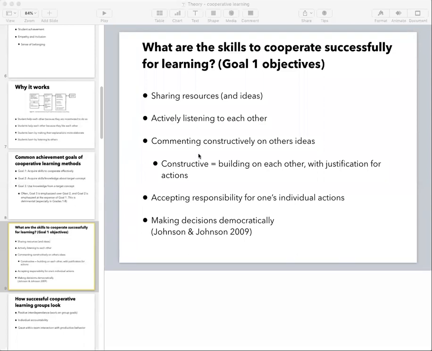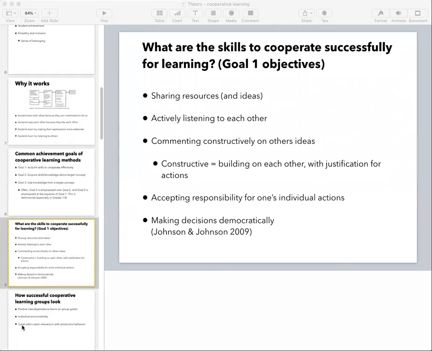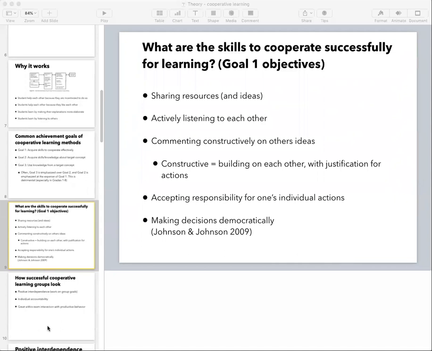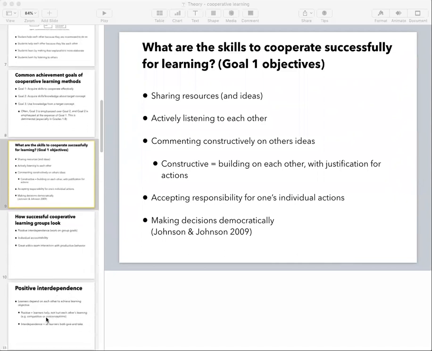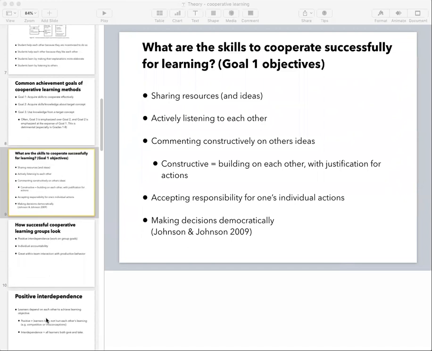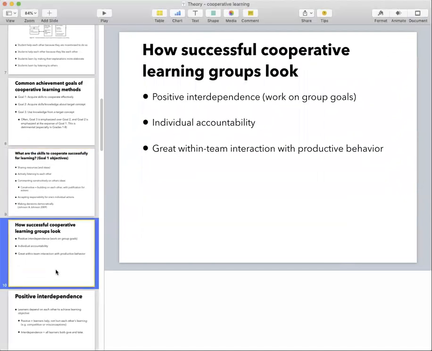All right, so now that we've seen these skills, I want to give a quick overview of what we're going to look at in order to design activities for successful cooperative learning. And to do that, we're going to go backwards. We're going to look at what cooperative learning groups look like, what the results are, and then we're going to design for these results. So cooperative learning groups which work well are characterized by these three, let's call them symptoms, right? But they're really processes that individuals in that group engage in.